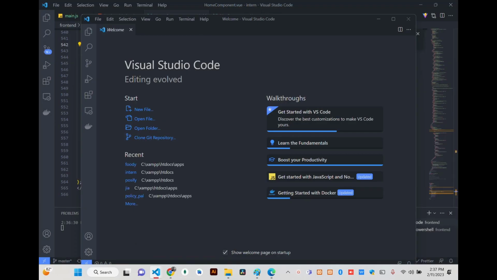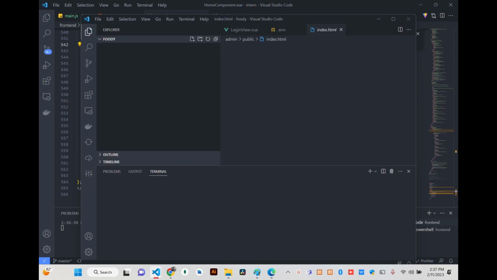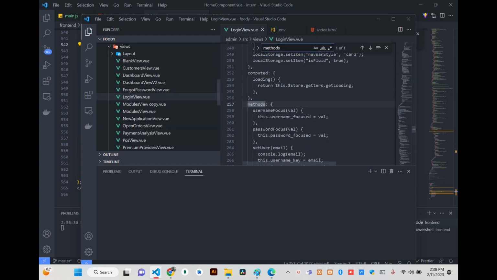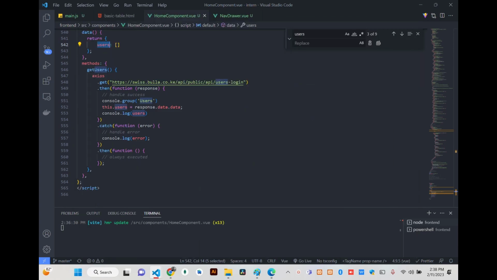Let me just do this and say, let me just find one here and say methods. Yeah, so methods is well defined, so we defined it well. Just confirming methods is this.